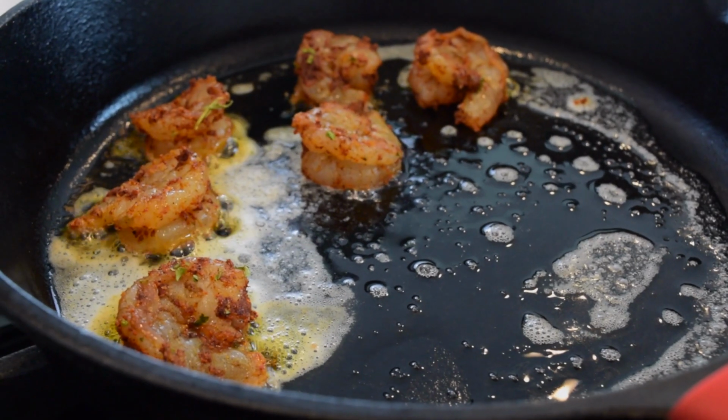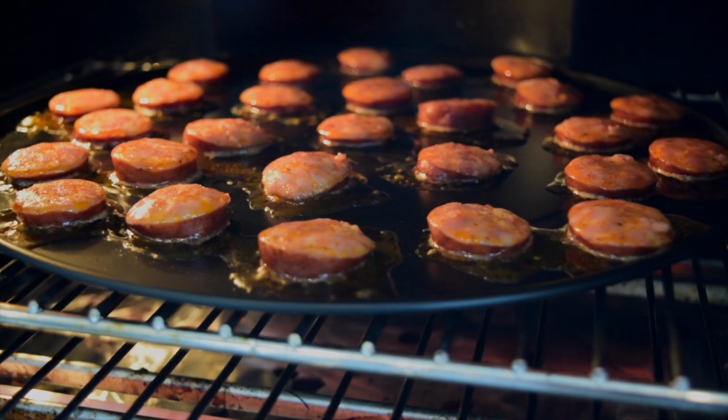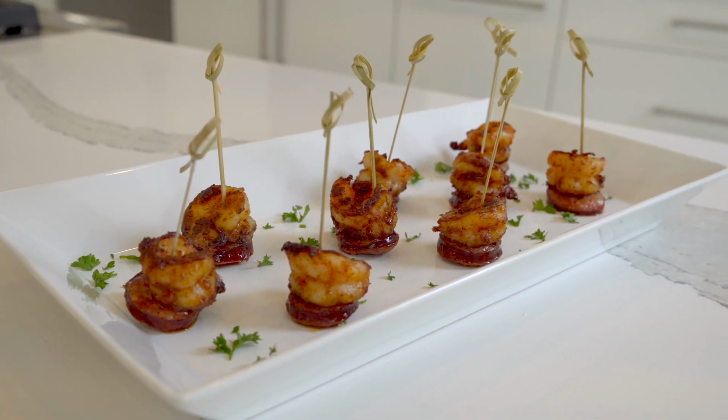We're gonna do my favorite Ragin Cajun bites. It's the perfect appetizer for any tailgating party. I know the Super Bowl is coming up, so you might wanna jot this recipe down.